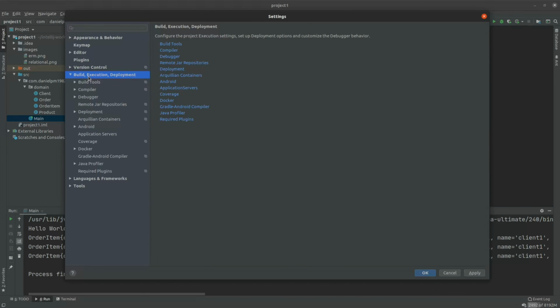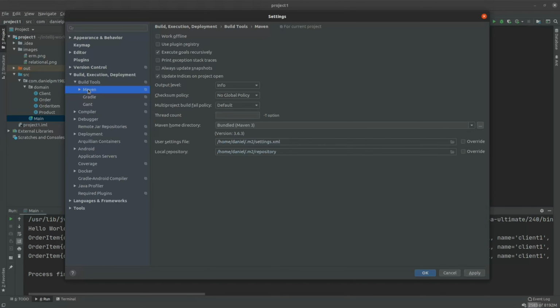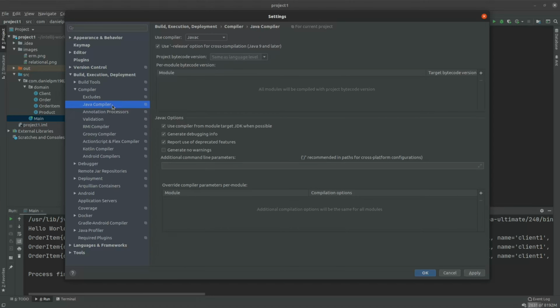Here you have all the build, execution and deployment options you can change for Maven, for the compiler. For example, here at the Java compiler, instead of setting a specific JDK version in the IntelliJ general settings, we can set the language level here, and for each project, for example this project, we've initially set JDK 14, so it will use the Java compiler for the JDK set for each project.